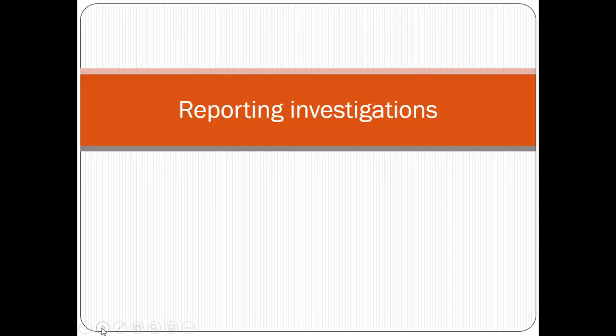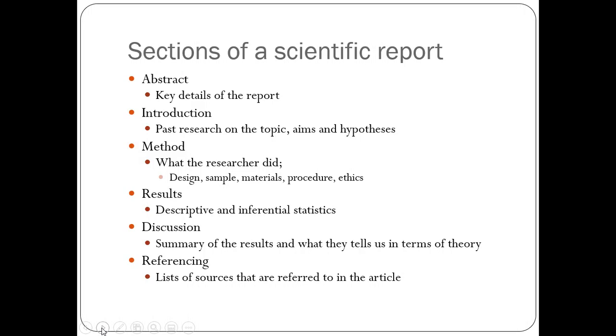Now, reporting investigations, it's been on the maths and statistics presentation, but just to recap, you've got these different sections of a report. So the abstract, the introduction, the method, results, discussion, referencing, and appendices. Make sure you know what's in each section because you could get asked a question. What would you find in the abstract? What would you find in the introduction? There's been a question before on which section of a report would you find the aims and hypotheses of a study. So just make sure that you know what is in each section.